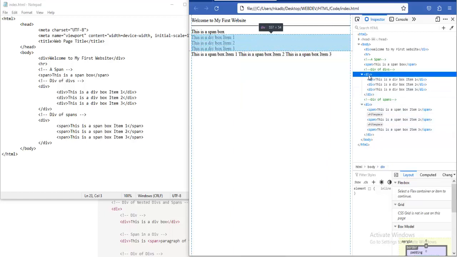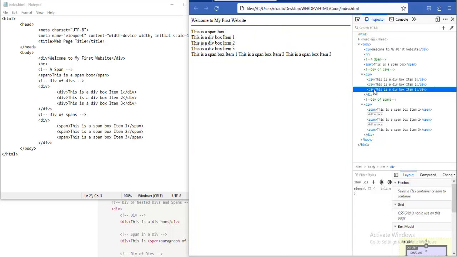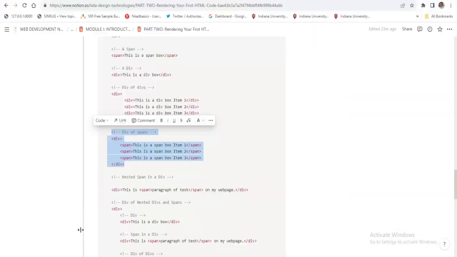But previously, when you take the div ones, they span the whole width. This one also spans the whole width, and this one also spans the whole. So in effect, always when you place a div and another div, by default, the divs are stacked on top of the other. But when it comes to a span, it doesn't span the whole page, and it is not stacked on top of the other, but it's stacked side by what? Side by side. Okay. Let's look at the next example.